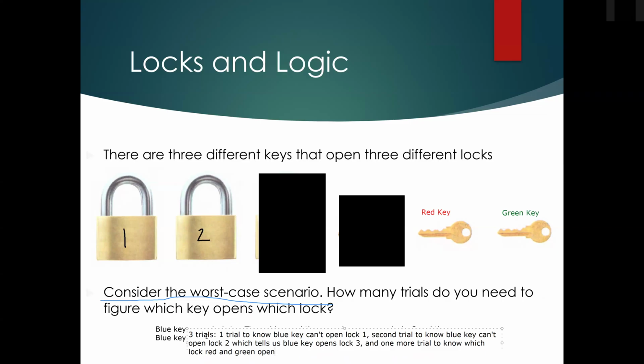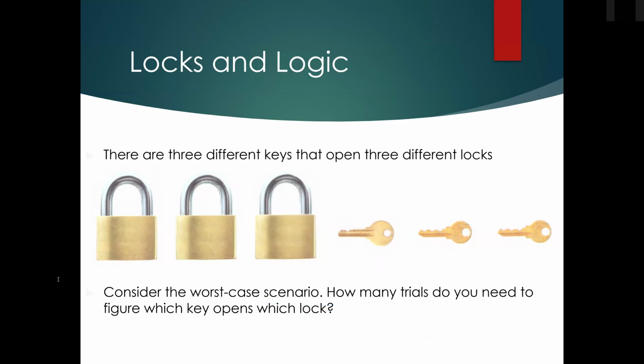So the answer, if we add them all up, is 3 trials. Let me highlight it. 3 trials. That's going to be our final answer. Let me clear the page. You can pause if you want to read this explanation down here. So the answer is 3 trials are necessary.